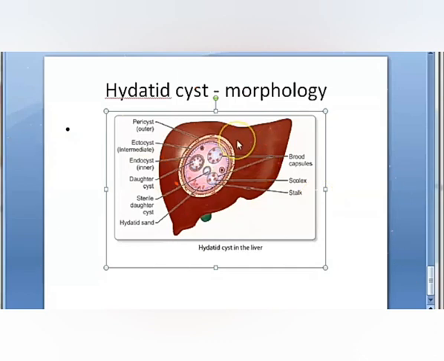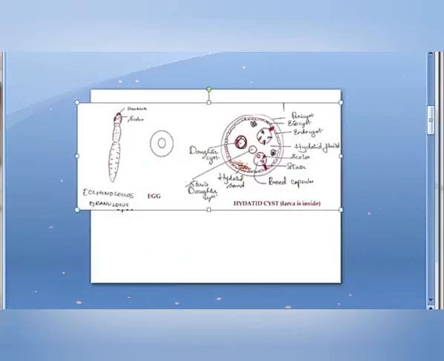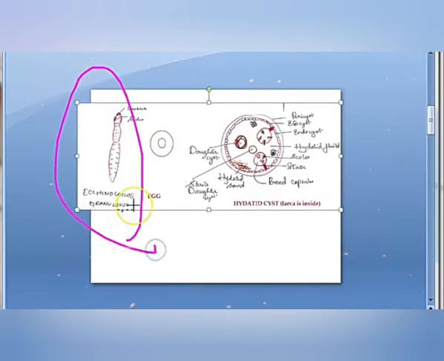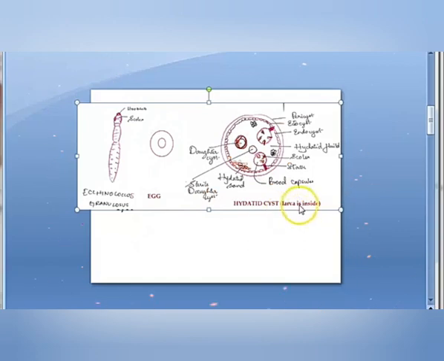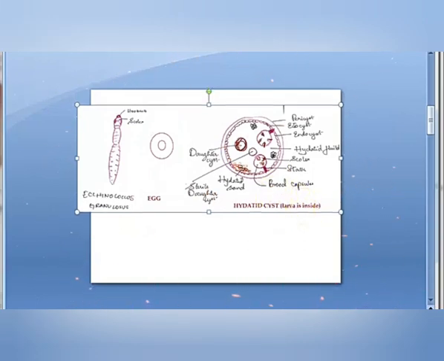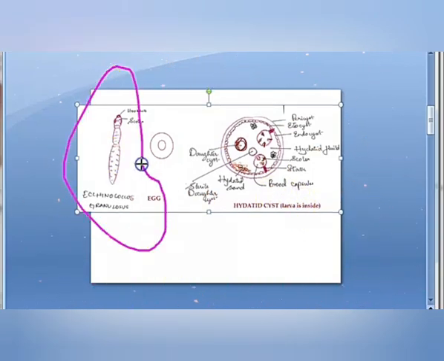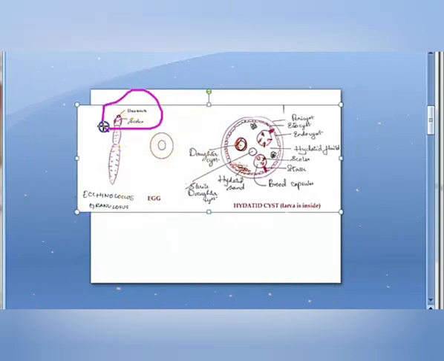Guys, hydatid cyst morphology may be asked, okay? So just pay attention here. We're looking at Echinococcus granulosus. This is a cestode, a helminth cestode. It is going to cause something called hydatid disease. It has an egg and it also has a hydatid cyst, which has the larva inside. This is actually called the dog tapeworm because it's found in dogs. It has a scolex with hooklets, and a neck and all that.